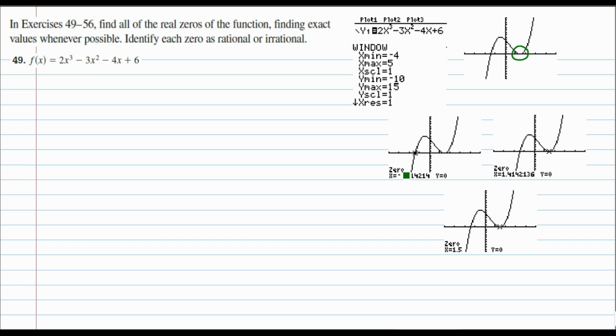My first clue was I saw the negative 1.414 just like I had before in the previous example. But also as I traced along the function, I saw my y values go from positive to negative back to positive. So I could be sure that there was an extra 0 in there. Also, if you zoomed in, you'd be able to see it. So now that I have 2 irrational zeros, which I can pretty much predict are negative square root 2 and positive square root 2, but I need to show my work. So the other rational zero I have is 3 halves. So I will put 3 halves through synthetic division.